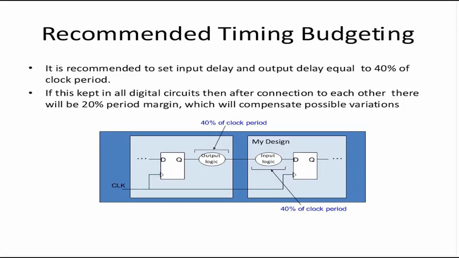What the slide recommends is that you set a particular value on input delay and output delay, for example 40%, and then try to keep some margin. This margin will take into account all the post-layout variations, considerations, the net length, the net loading and so on. So it's saying that out of the remaining 60%, you could take again 20% as a margin. It's just a different way of saying it. You could also increase the output delay or input delay in many designs.